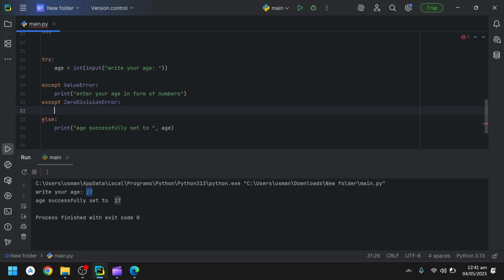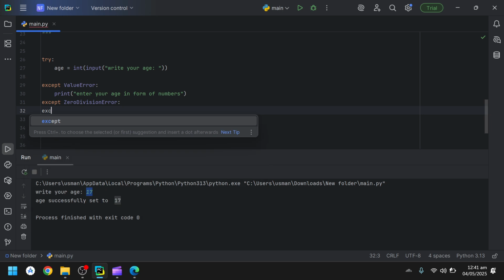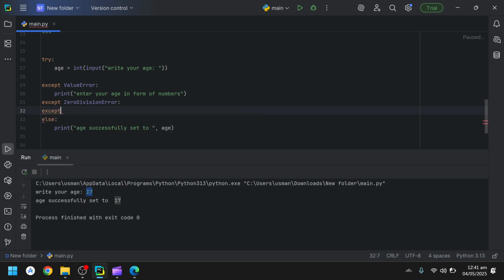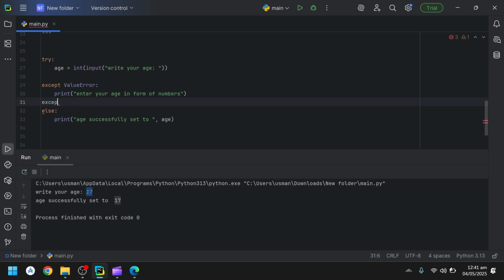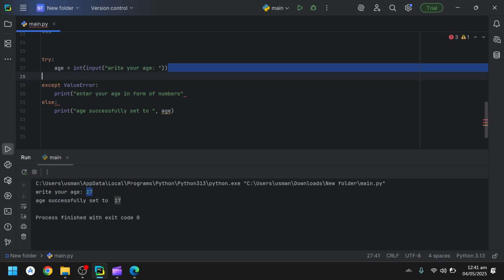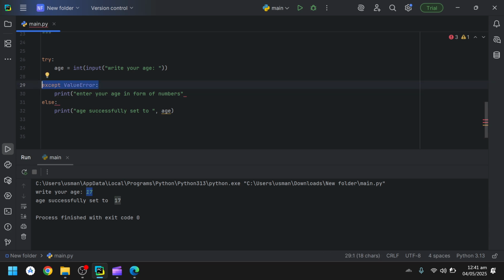We can write 2, 3 excepts here according to the errors we are facing. But right now inside this suspicious code, we can only get this value error.